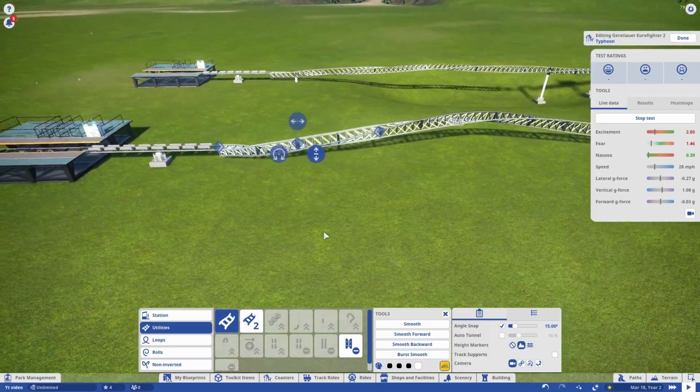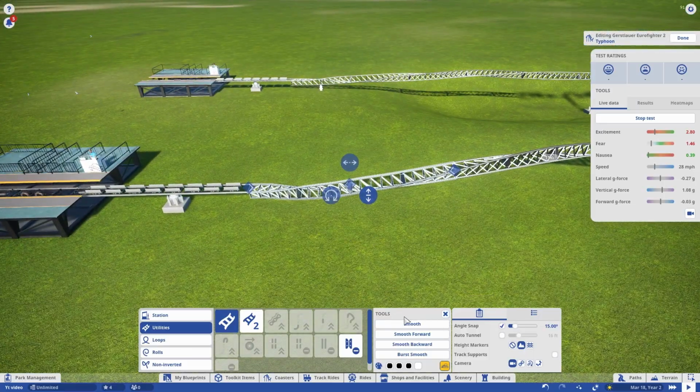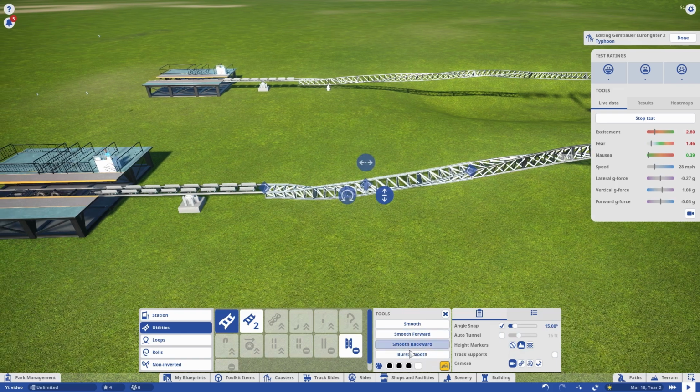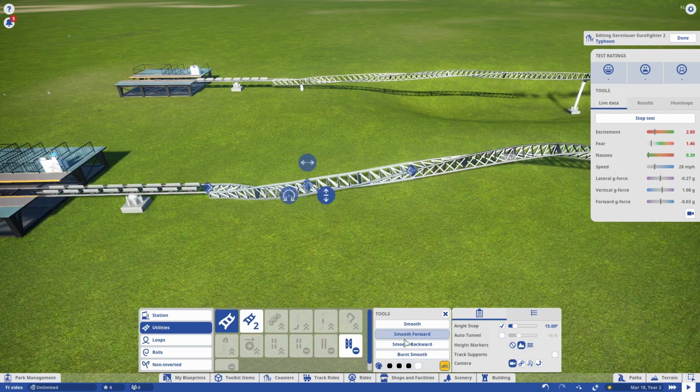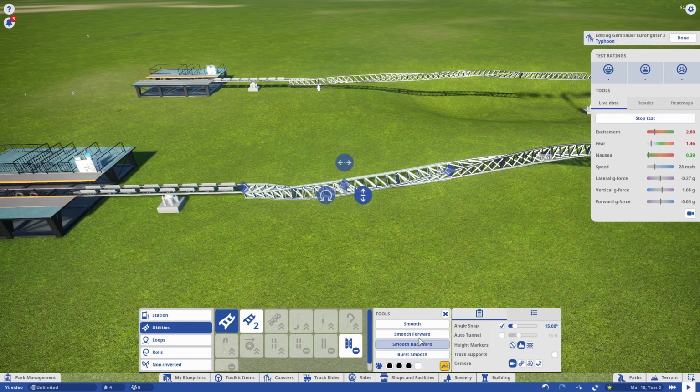Now, a way you can speed up the process is by getting these 3 buttons here. These buttons are actually modded into the game. They're not in the game to begin with when you first download Planet Coaster, but I think it's just an ACE folder, so you can literally just drag and drop a file that I will put below in the description into your Planet Coaster folder. I'll put the tutorial on how to do this too, but these buttons really help.